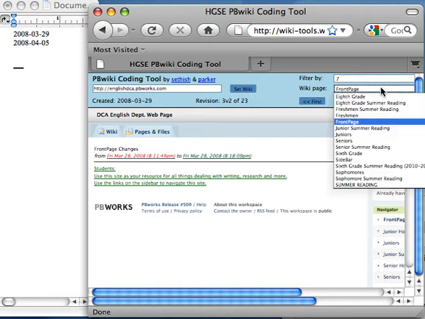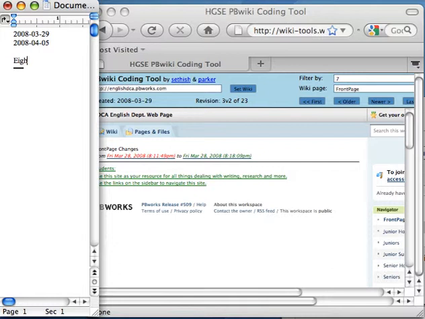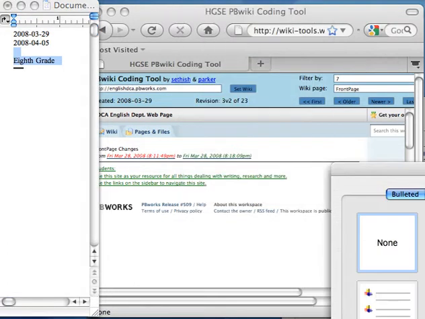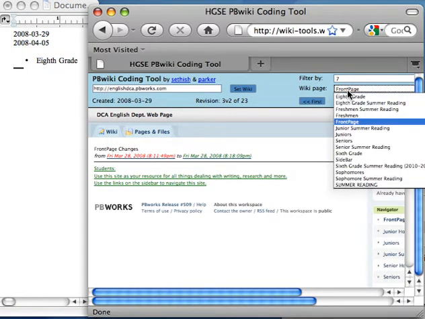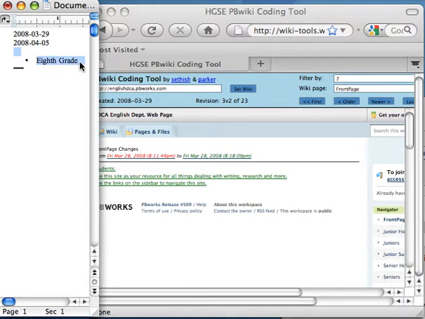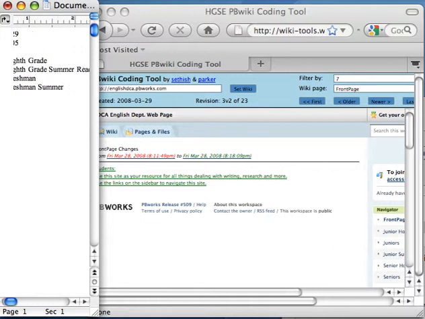And then we should probably just look at this list of pages, which unfortunately doesn't say up there. 8th grade, this is going to be a little tedious, but I'm just going to do the whole thing. And actually I'll make this a bulleted list so I can keep track of it a little better. 8th grade, summer reading, freshman, summer reading, freshman, 8th grade, summer reading, freshman, summer reading.